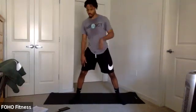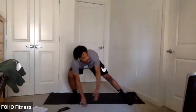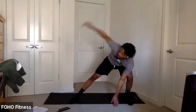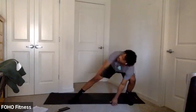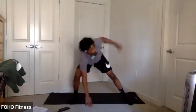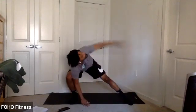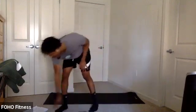We can spread those legs. Lean to one side. Add a little rotation and then switch. We'll go at your own pace here. Lean, rotate. Good. Couple more. Three, two, one, and relax.